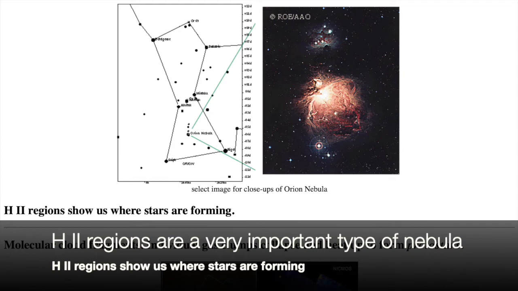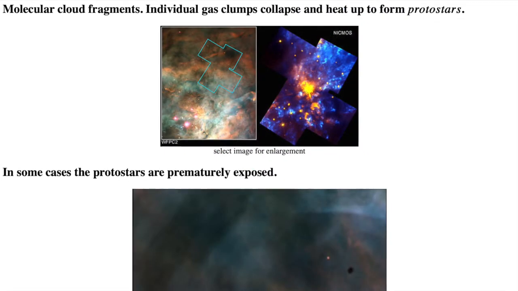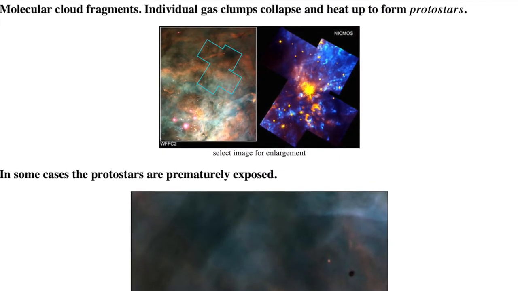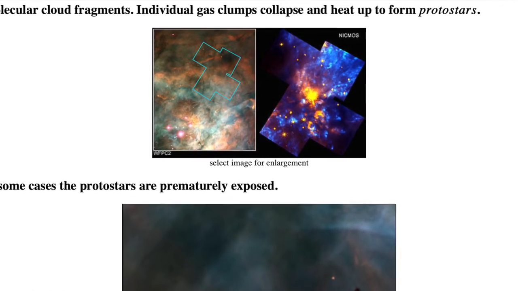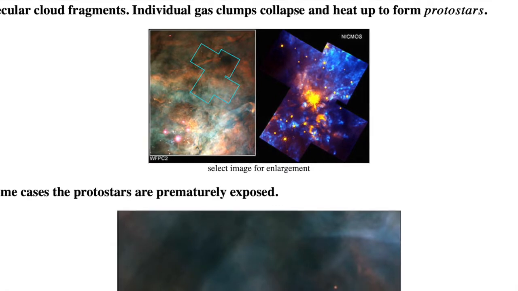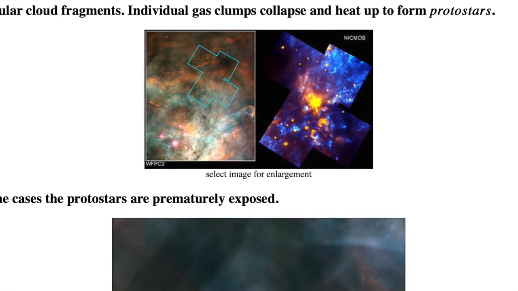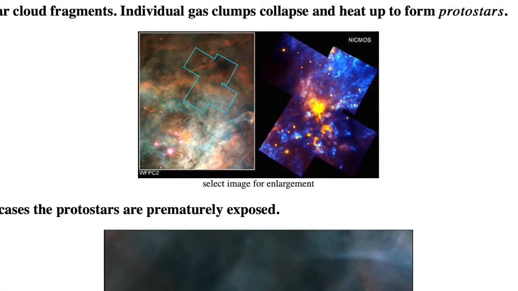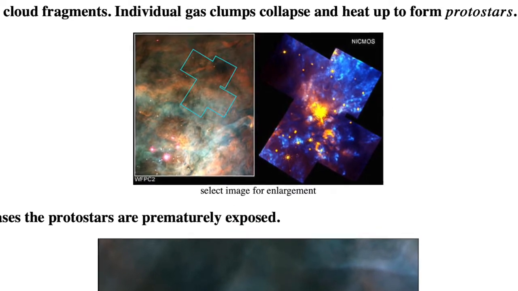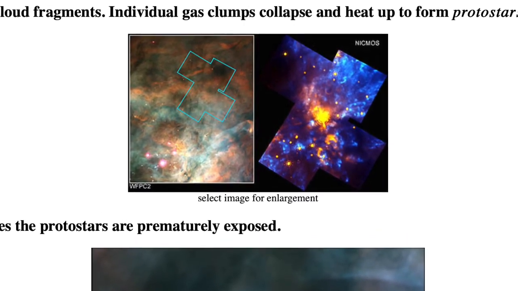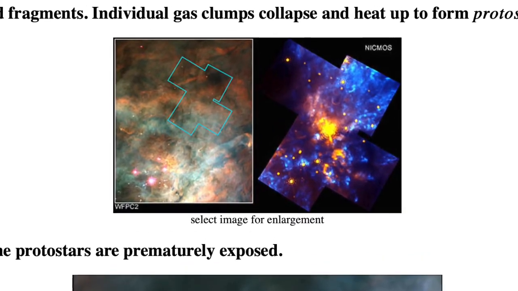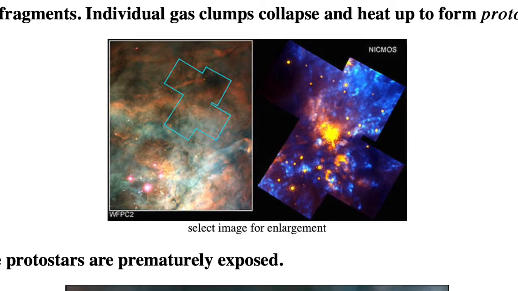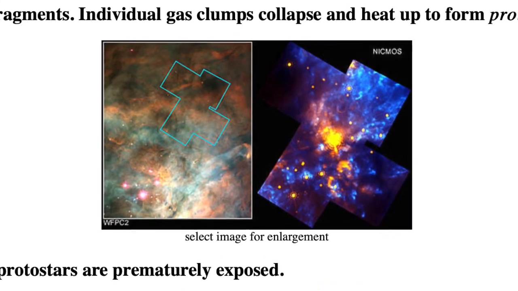Because of that, they are a very important type of gas nebula. For some reason, nearby supernova, spiral arm, density wave, etc., parts of the giant molecular cloud will start to fragment and collapse. The individual gas clumps collapse and heat up to form protostars. The gas clump becomes warm enough to produce a lot of infrared and microwave radiation. The gas clump forms a disk with a protostar in the center. Other material in the disk may coalesce to form another star or planets.